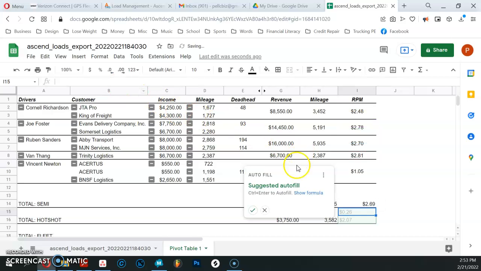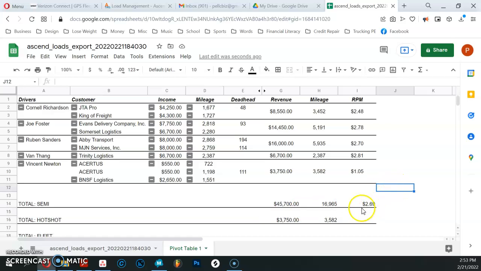Okay, and that'll give us the average rate per mile for all of our semi truck. And same thing for our hot shot. We'll just say this cell equals this cell.